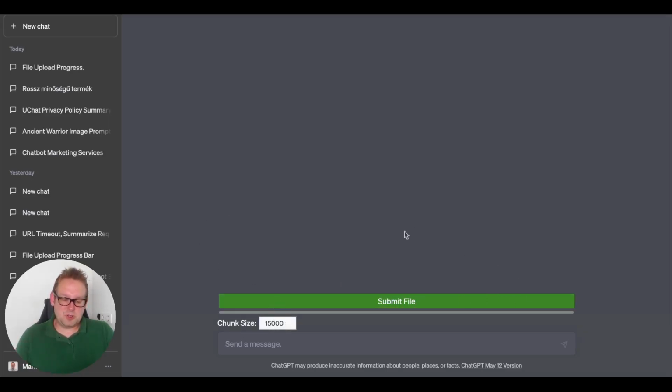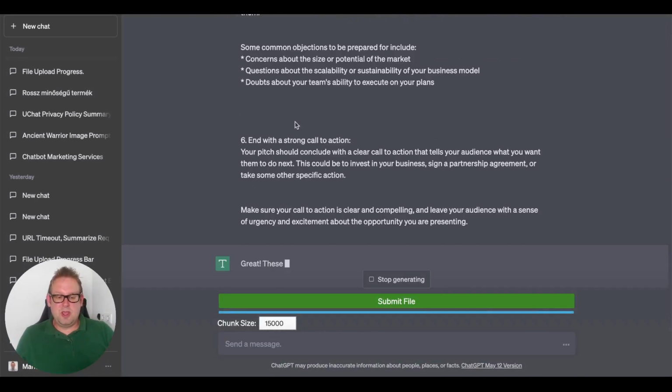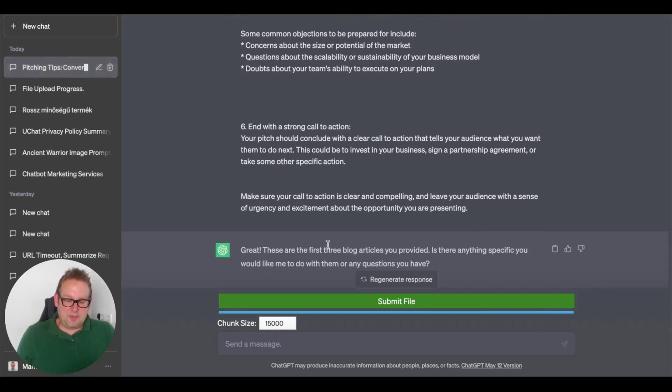Takes a little bit of time to basically implement because the script needs to be loaded into the DOM of this page. But then you will have this really simple button. How cool is this that you can now upload basically your entire text files, CSV files, JavaScript files, HTML, and all kinds. So if we say submit file, then let's say I'm going to get this blog article, right? I want to have this inside of ChatGPT and I want to make some edits on this. So let's say I'm going to insert this. You will then get something, as you can see.